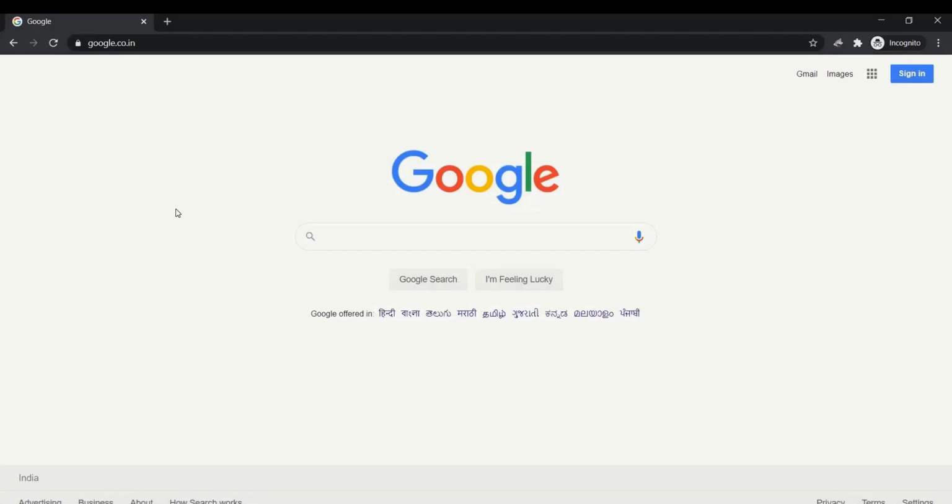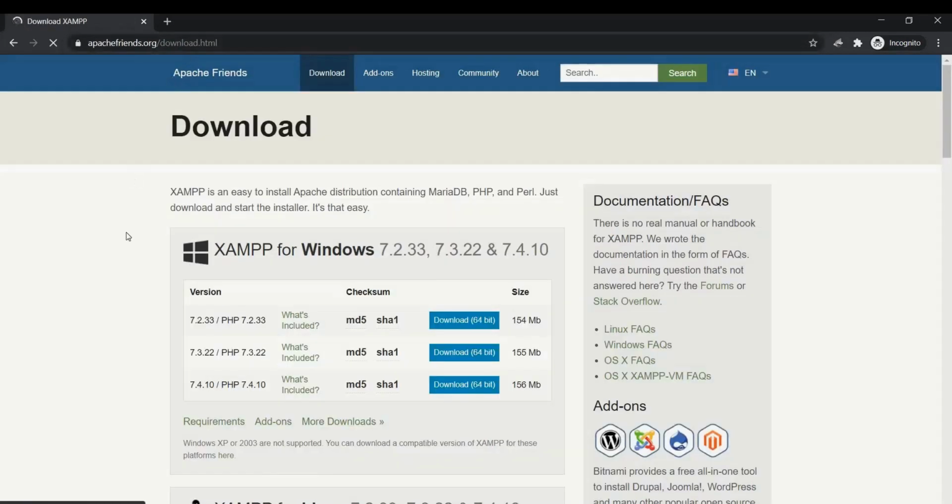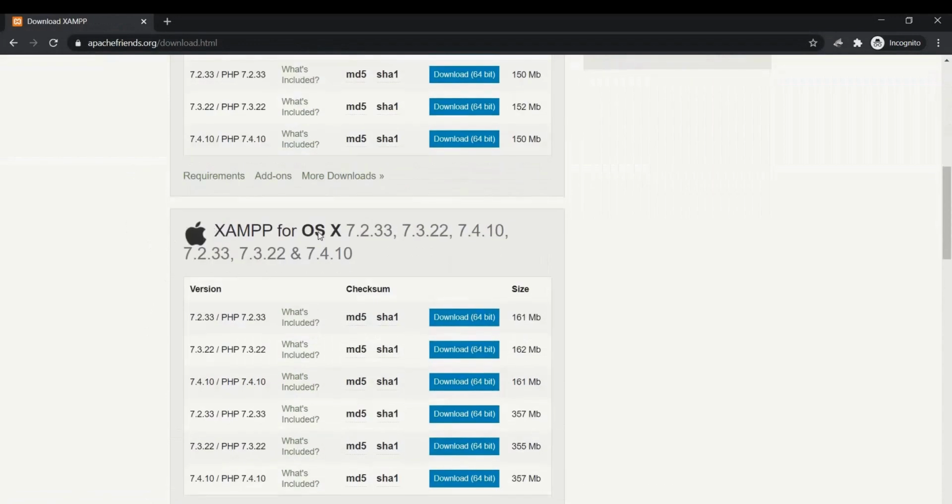Let's go ahead and understand the installation of Xampp. Open your favorite browser, and from there we can proceed with the installation process. We have given the link for you to download the Apache server, the Xampp server, and go ahead with the same link from the theoretical explanation and the session that we have given.